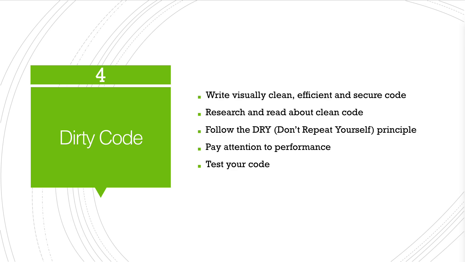Writing dirty code can be a lot of things. You want to write code that's visually clean, efficient, and secure — three very important things in any language or framework. This is really hard when you're self-taught, because in tutorials and courses you're often not learning the absolute best way to do something, since the instructor is trying to make the core concept easy to understand. You may have to do extra research to clean up your code. I'd definitely suggest always using the DRY principle — don't repeat yourself. If you see common blocks of code, create a class or function to consolidate that functionality rather than repeating it. It makes it much cleaner and saves a bunch of lines.